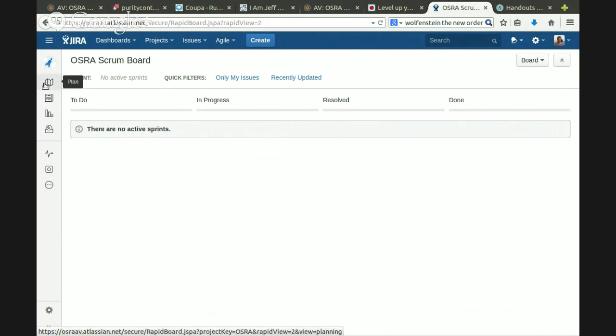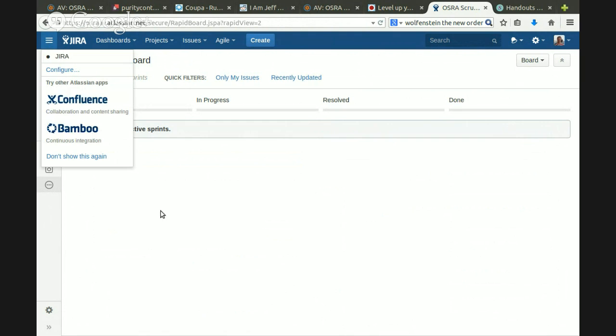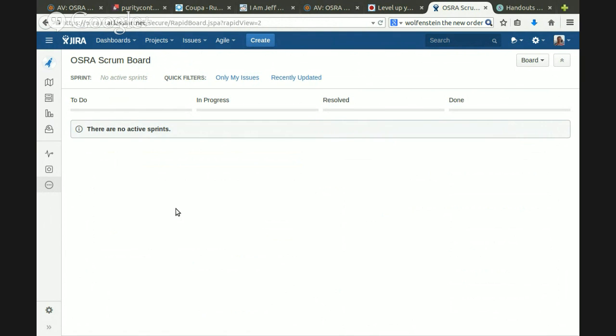I don't know what all this stuff is. I've never seen this stuff. Did we change anything? Maybe I set it up wrong. What happens if you click the settings down at the bottom? Are you an administrator? Administrator, but it doesn't matter.